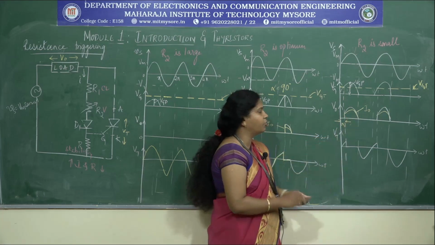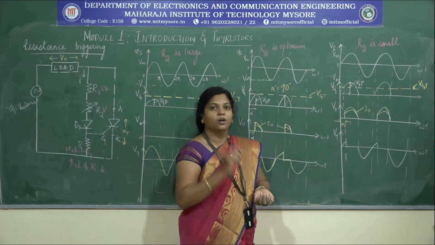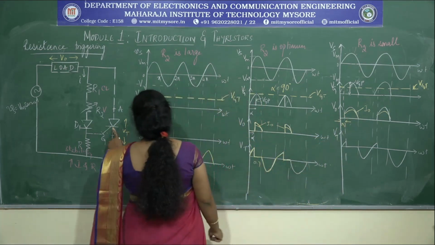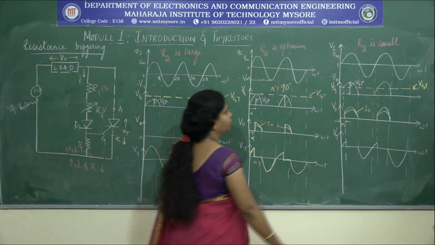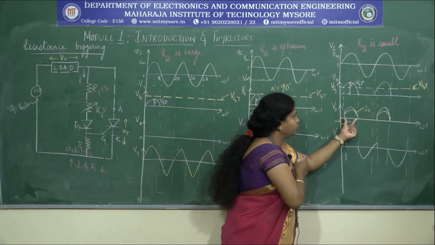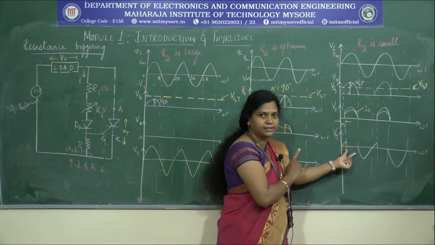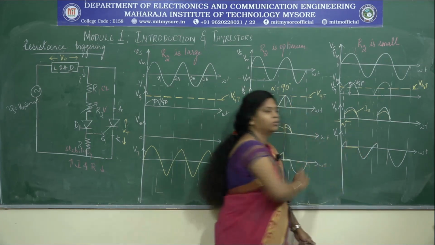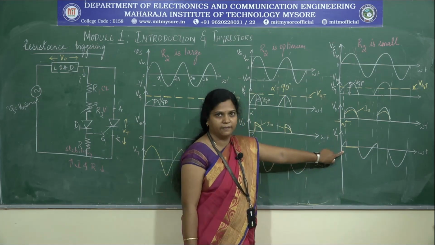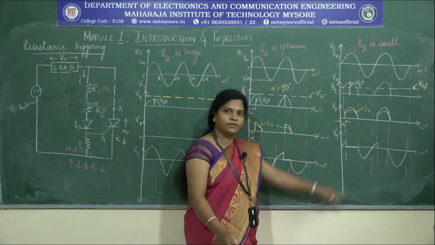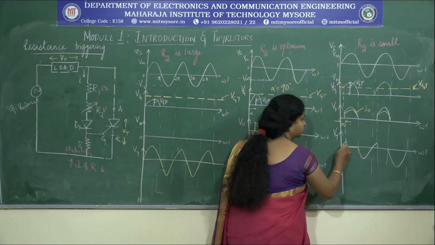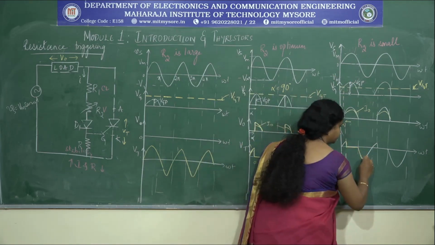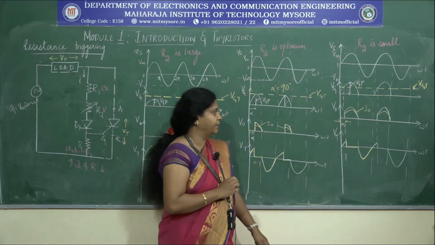When you are going to get the output voltage, what happens to the thyristor? Only when the thyristor is in the on state, you are going to get the output voltage. Similarly, when you get the output voltage, the thyristor in its on state will be around 0.7 or 0.8 volt, so you draw a straight line. When the thyristor is in the off state, it follows the input. This is how the waveforms arise.